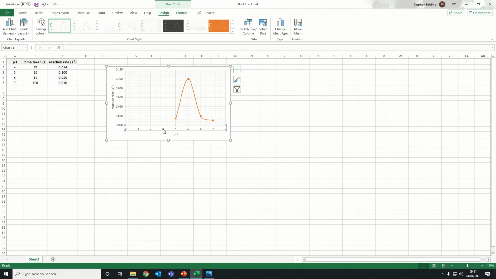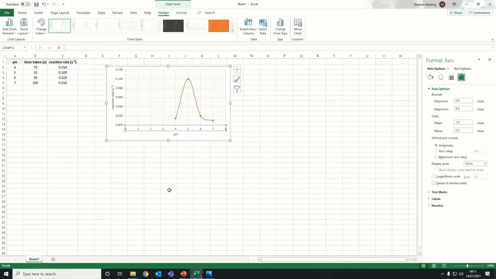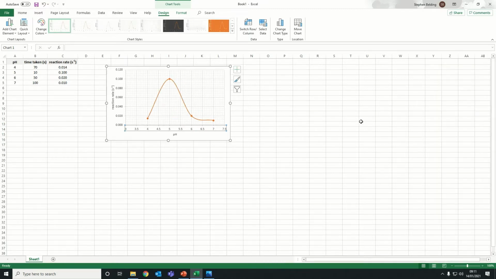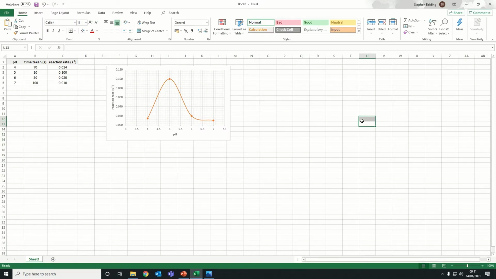So the way I'm going to do that is by clicking on that axis and right clicking and then going down to format axes. And if you do that, you can actually choose where the minimum is. So I would like the minimum to be 3.0. And then if you just click the X in the top right, the graph will automatically change.